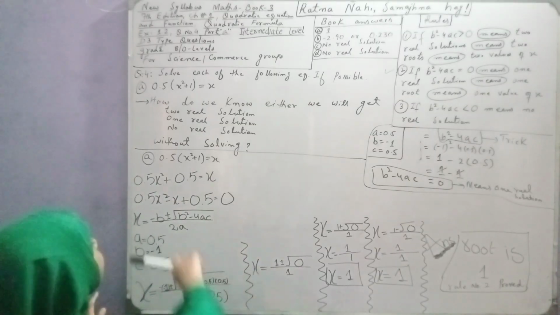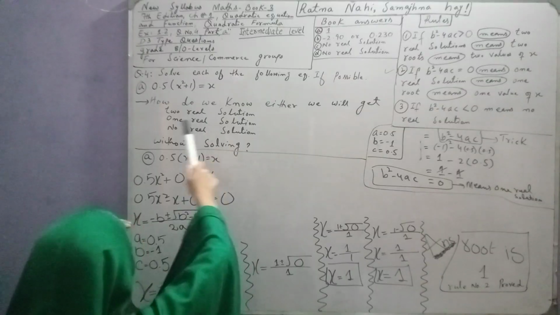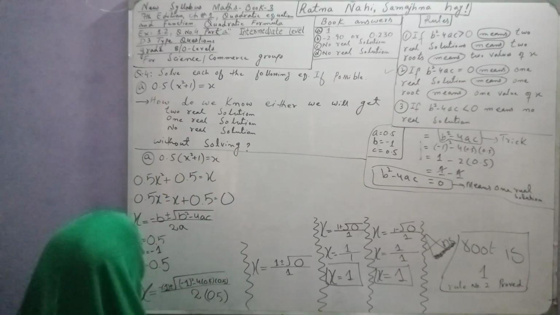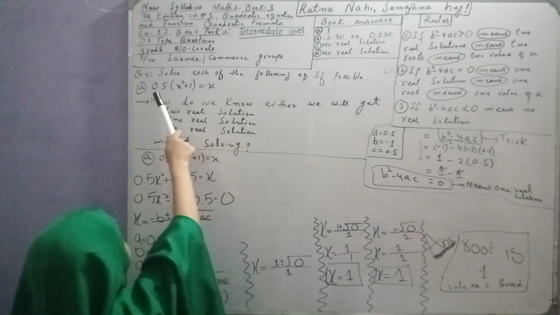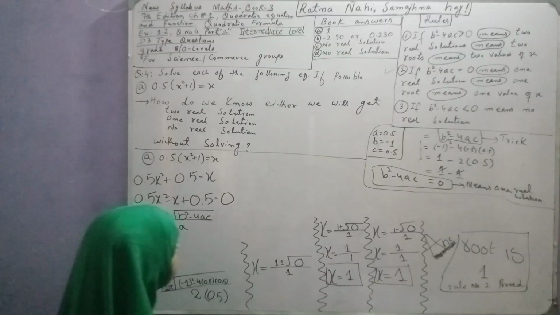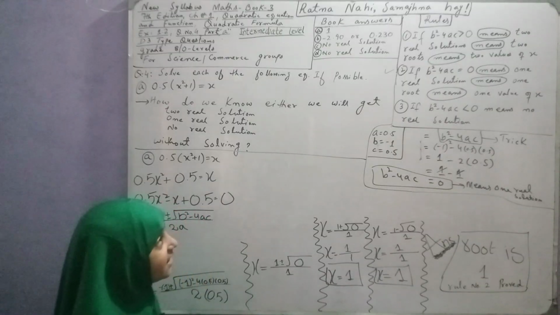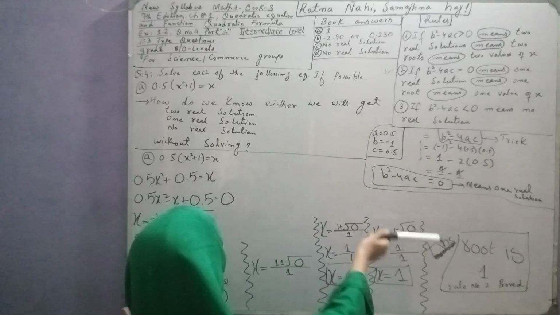Today we are going to learn new syllabus mathematics book 3, 7th edition, chapter number 1, quadratic equation function, quadratic formula, exercise 1.2, question number 4, part A. Intermediate level D3 type question, graded all level for science computer group. Also the book answers and the rules are written. And the question number 4: solve each of the following questions if possible.